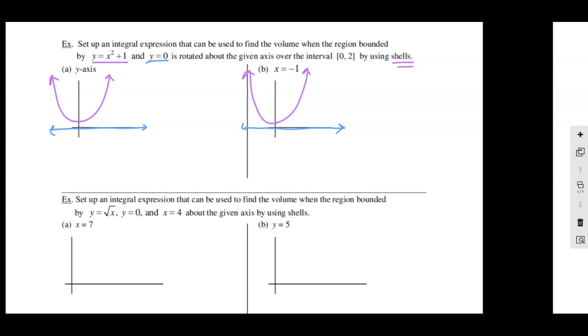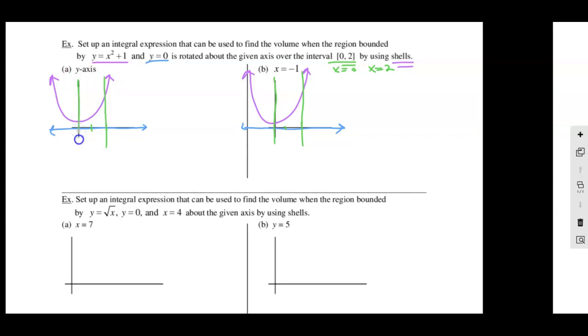And it says, hey, that region, there's nothing naturally inherently bounded between those things because they don't intersect. But it says we're going to have the region bounded by those over the interval 0 to 2. So really, x equals 0 is the left, and then x equals 2 is the right. So here we go. There's the left side, and then 1, 2, there's the right side. May not be perfectly to scale, whatever. So 0 to 2, that's kind of our other sides.